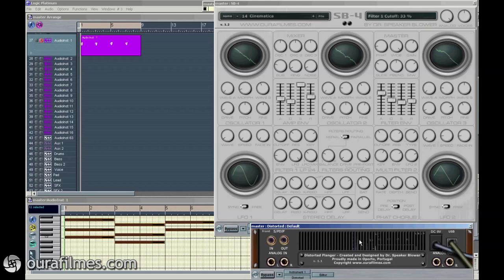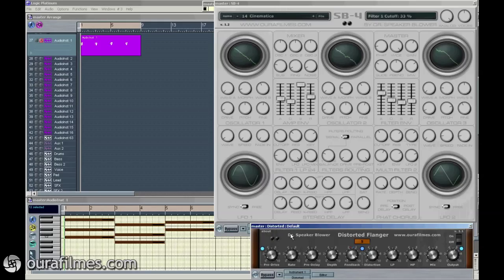You have a back view with some info, and all controls are in the front. Master bypass switch here, spider eyes style level meter, display with all info of all controls, and the controls are all down here as you can see.